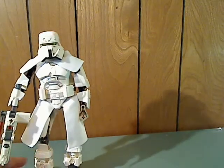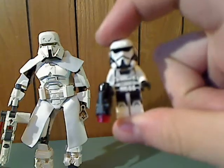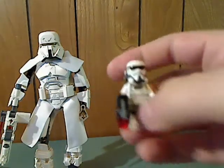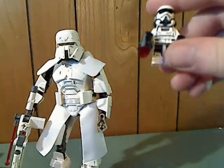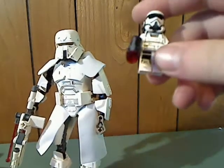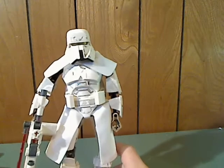And here it is compared to the minifigure that comes with the Imperial Patrol Battle Pack. As you can see, there's a little bit of difference, with a black visor and black around the helmet on the minifigure, and some black lower down, but the Buildable one doesn't have that. Not sure why that is, but whatever. Maybe there'll be some different ones in the film. I don't know.